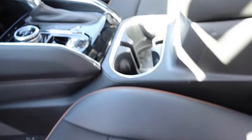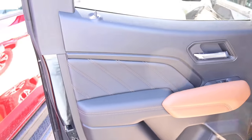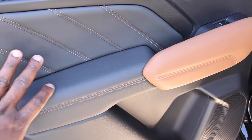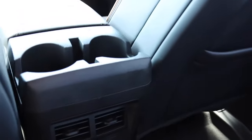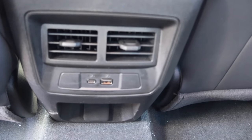But if you do plan on really using these trucks to go off-road, sure, that Trail Boss is the way to go. Out back, you guys can see too, they did a great job with the rear. Sometimes they'll give you a more dressed down door card in the second row on these mid-sized pickup trucks. That's across the board. But they don't do that so much for the GMC. They do change some of the materials, but it's pretty much the same.